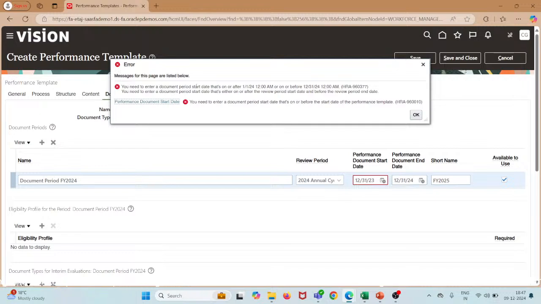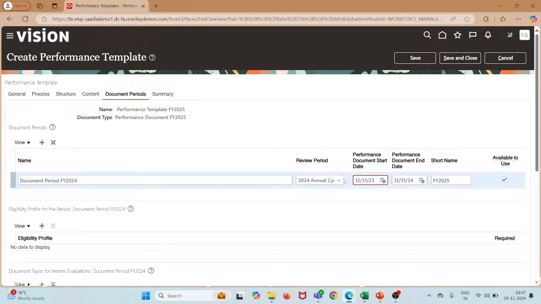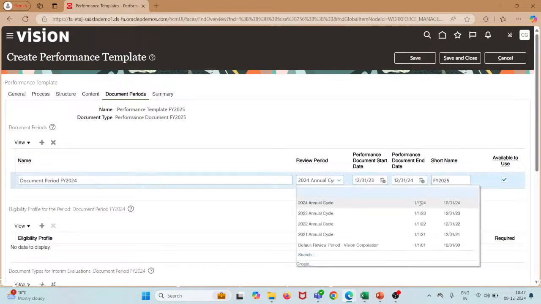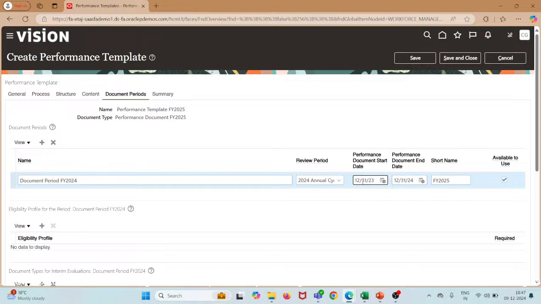You need to enter a document period start that is on or after first. You need to enter a document period start that is either before.